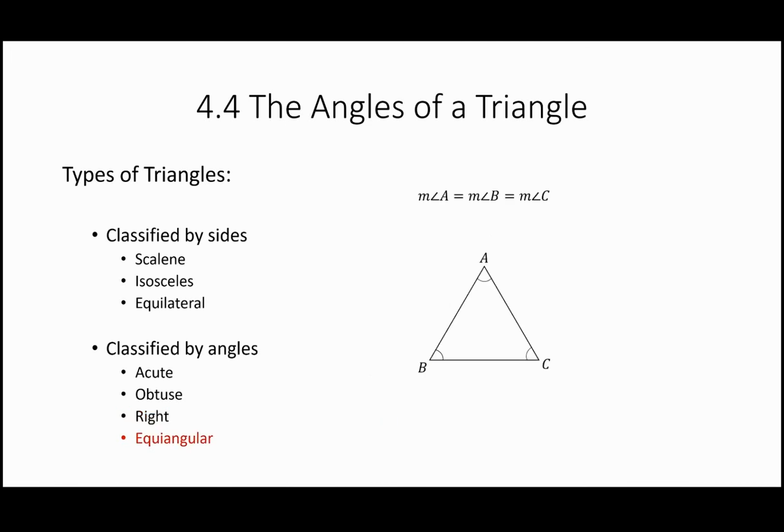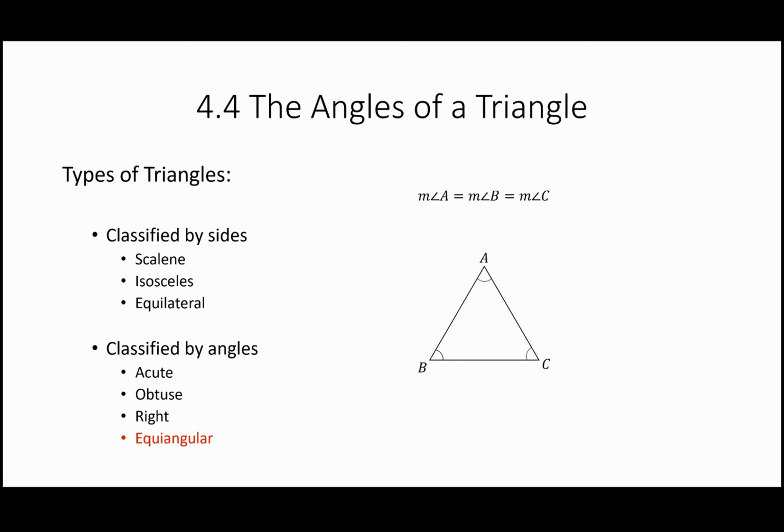And lastly, we have equiangular triangles, which are also equilateral, okay? But if it's defined as an equiangular, then the thing that we care about in describing this triangle is to say that the interior angle measures of all three of the triangles are the same, and therefore they have to be a particular measurement. We actually have a corollary alluding to that concept that's going to be presented shortly.